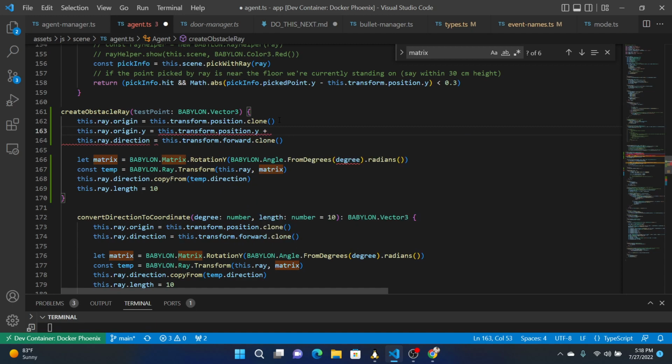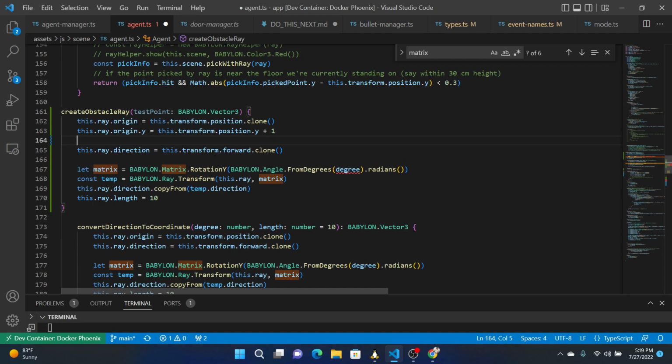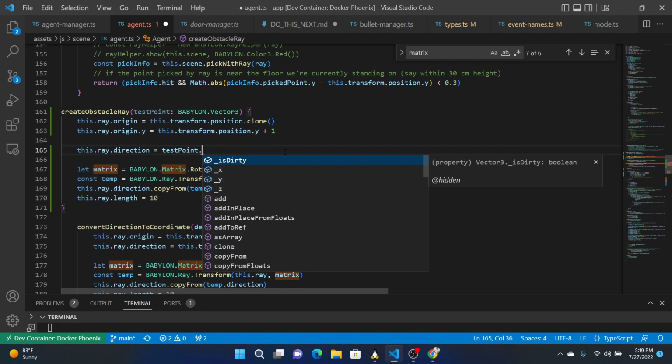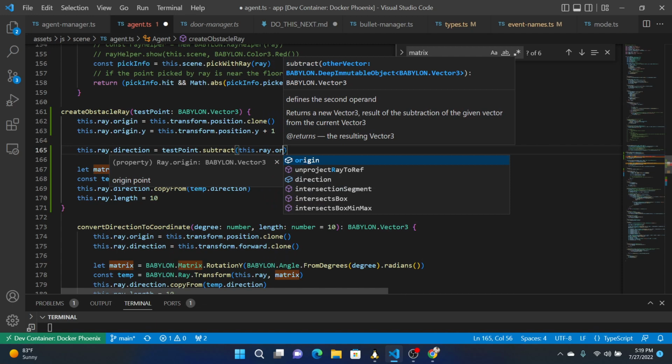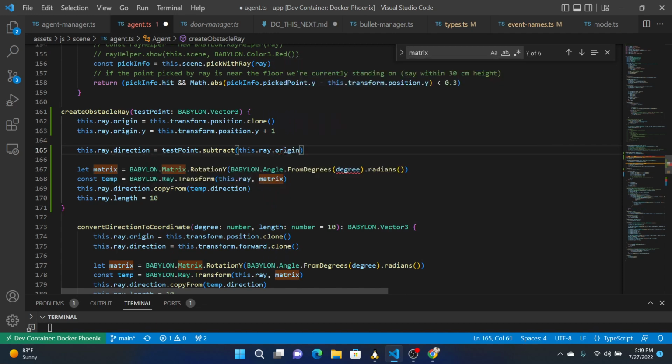Since it's on the floor, let's just make it like 1.1 meter tall. And then the direction will be this point minus the test point, subtract this ray origin.